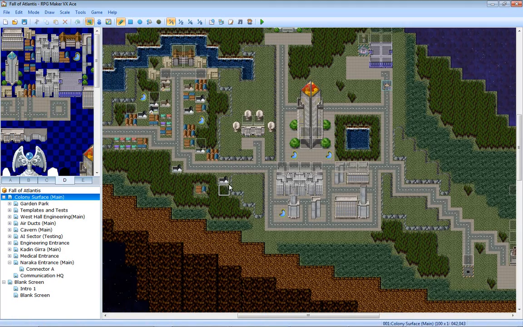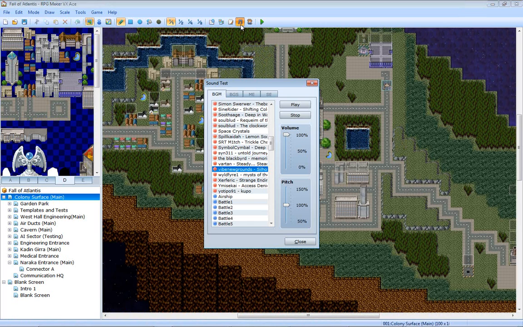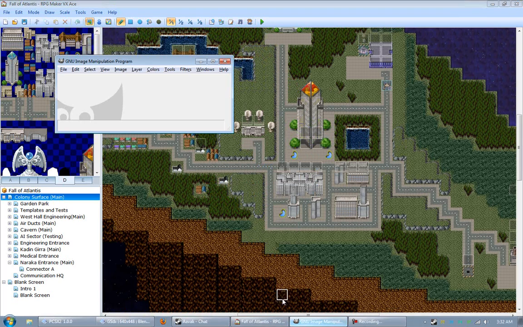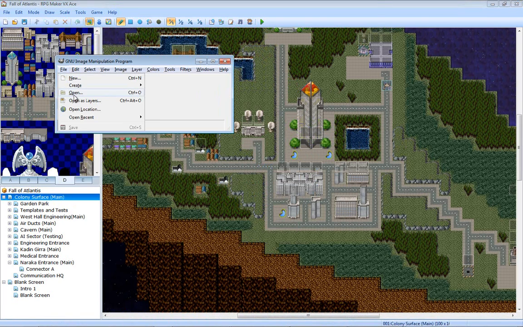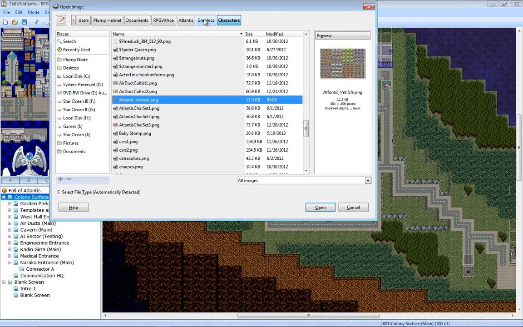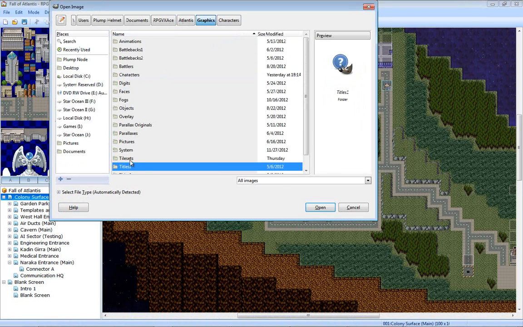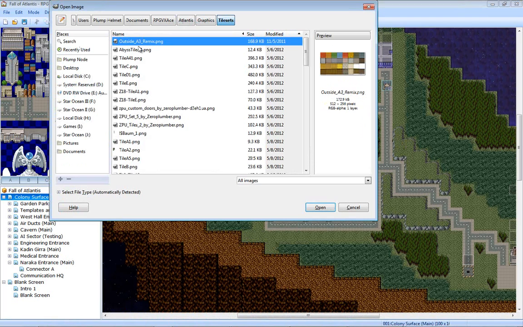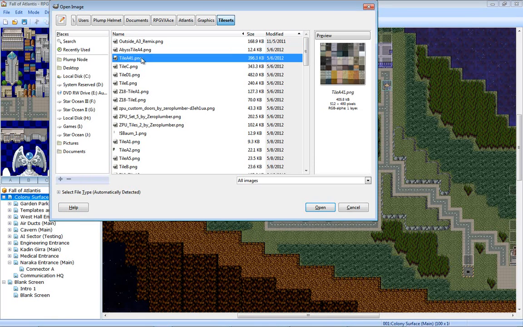Actually, one thing I wanted to do, you see these mountains here? These little hills, I guess. They're not really a mountain, they're a plateau. They blend in just a little too well with the surrounding terrain. Makes it a little bit difficult to see. So what I was thinking about doing right before recording is actually editing them so that they stand out just a little bit better. Now, let's see, which tile set was that?